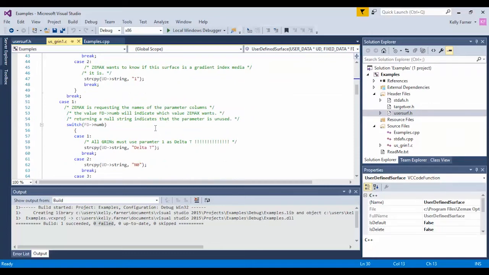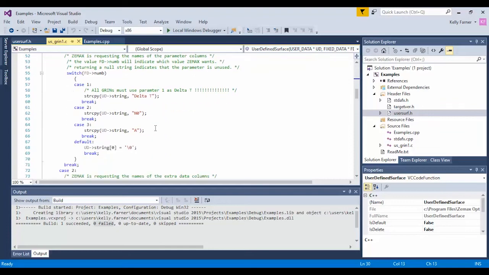Case 1 represents the request for parameter names to be added to the lens data editor, and the subcase numbers correspond to parameter numbers. As ours is a gradient index surface, parameter 1 is required to be the maximum step size, delta t, but the same code format can be followed to modify or add subsequent parameters in order to fully define the surface.